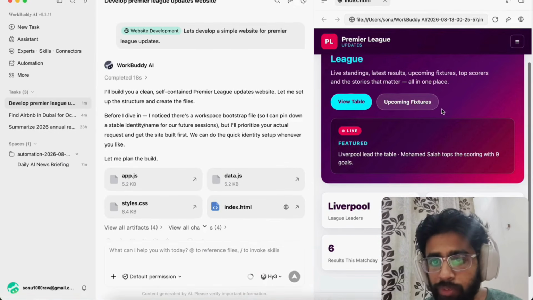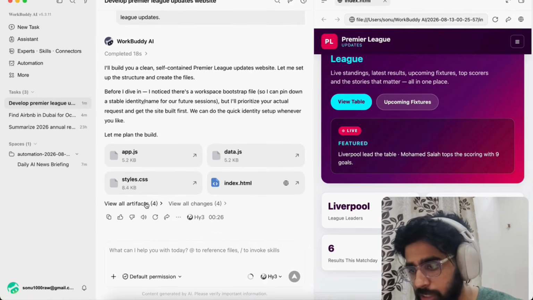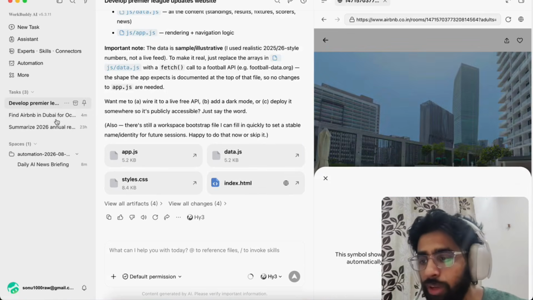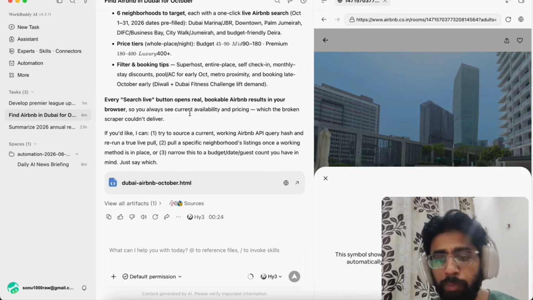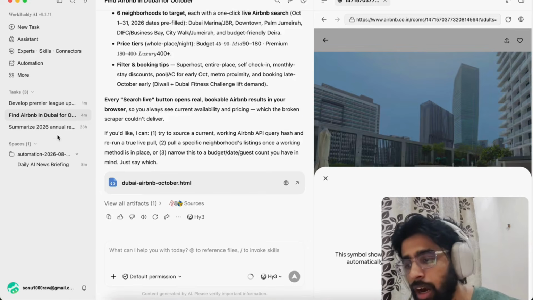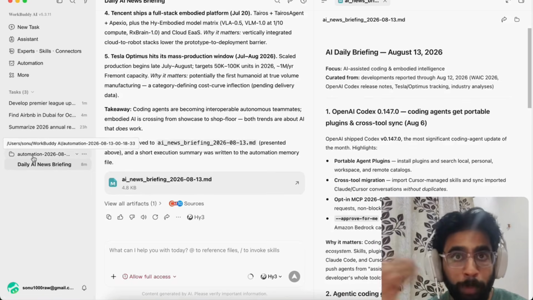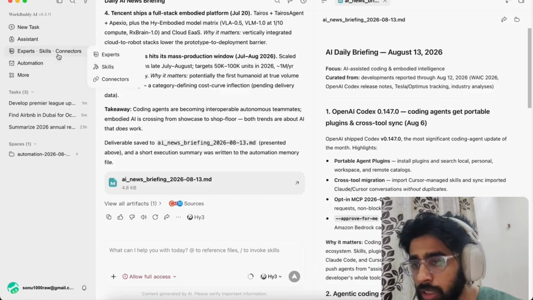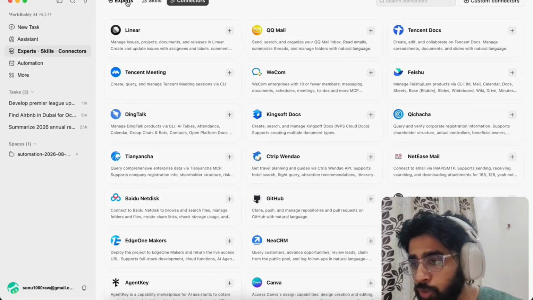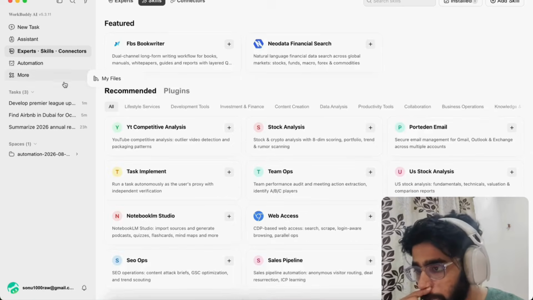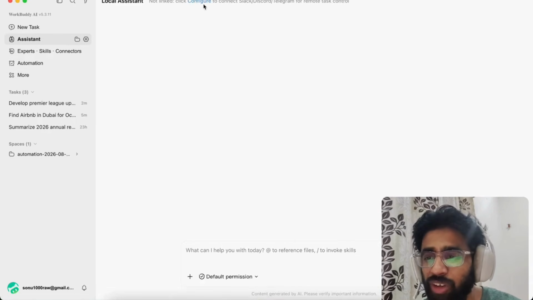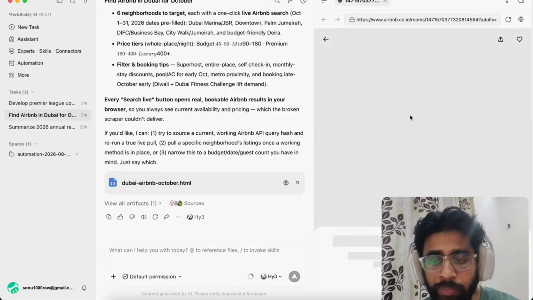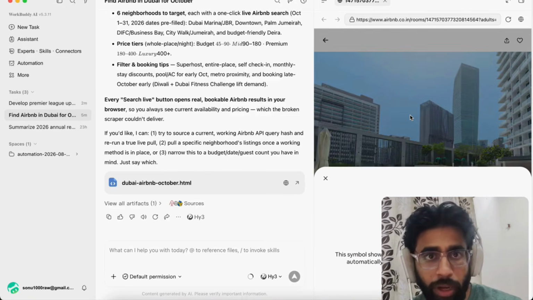And everything you can of course persist. They have a folder where you can persist all the artifacts that you see. So we have seen so far how you can build applications and websites, how we can use skills like Airbnb, where we can book these Airbnbs, and how we can automate. You can also perform automations using WorkBuddy, right? That's interesting. So this is what I wanted to show you guys. Expert skills, you go and try it out, and you also have an assistant where you can configure with Slack and Telegram based on how you want to do it. If you want me to cover that, you can let me know as well.